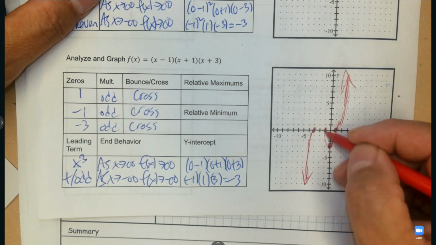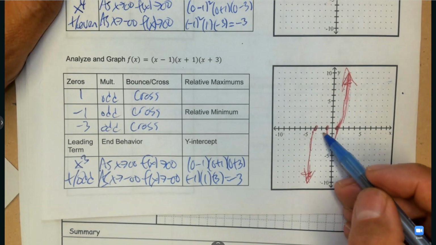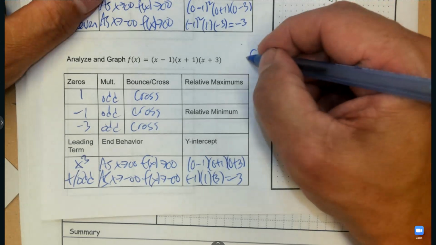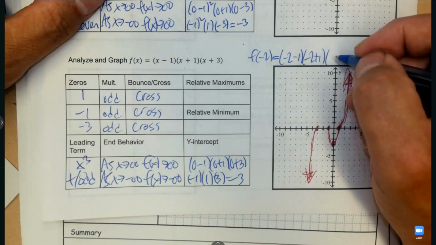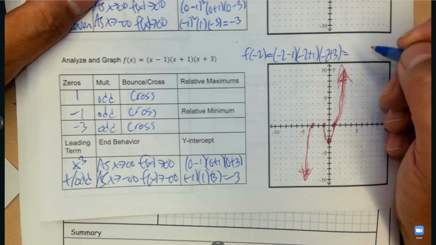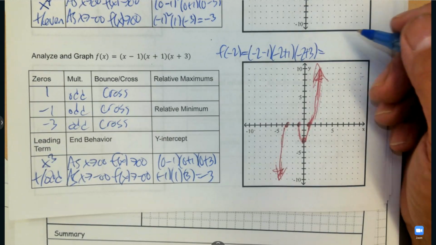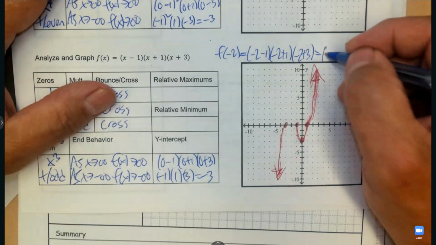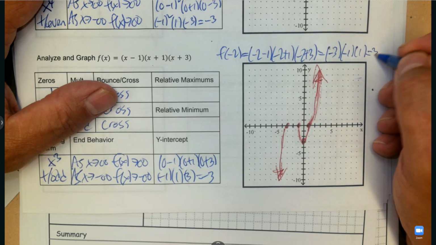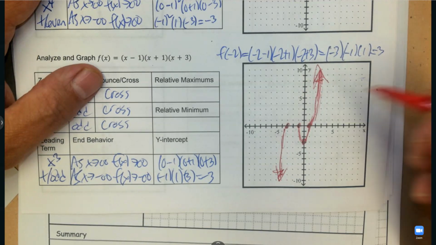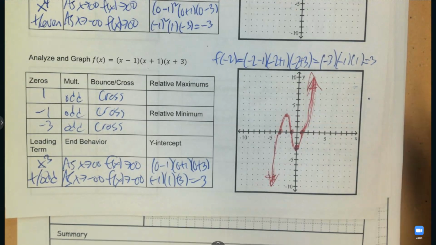So now I know this part of the path. Getting there. So the last number I need to plug in here is at negative 2. So we have negative 3, we have negative 1, and we have positive 1. So if we multiply together, it's 3. So we're going to go to negative 2 and 3. Perfect. We found the whole path.